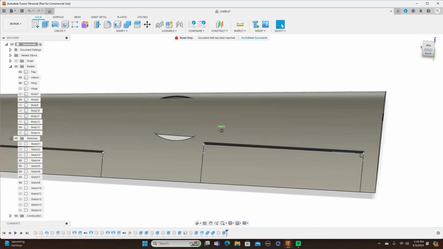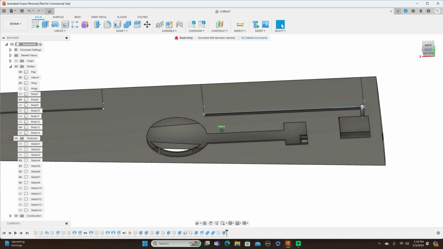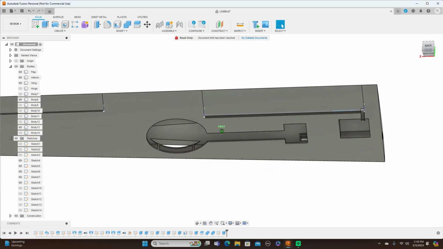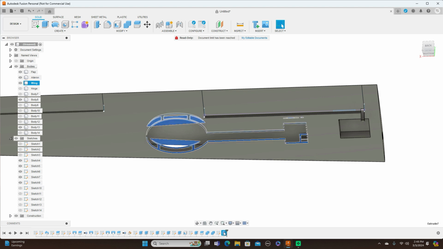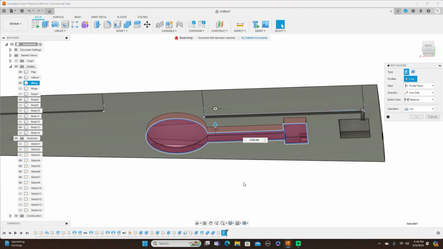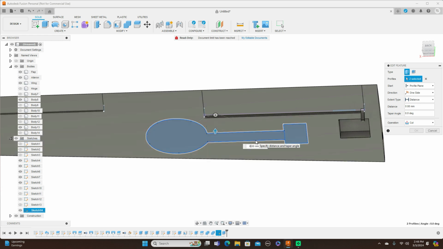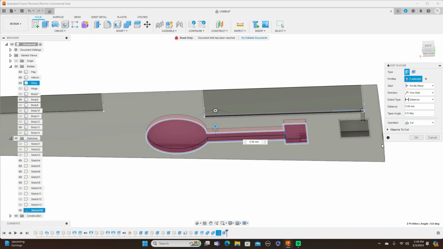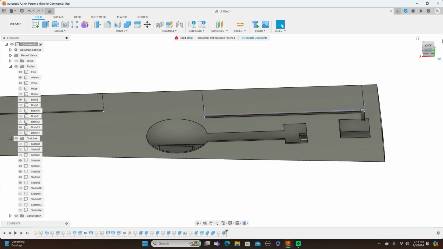Then you can see that's too much for that. So what we'll do here is edit this feature and bring this down to 5, 6, well, 6 works, or 5. And click OK.